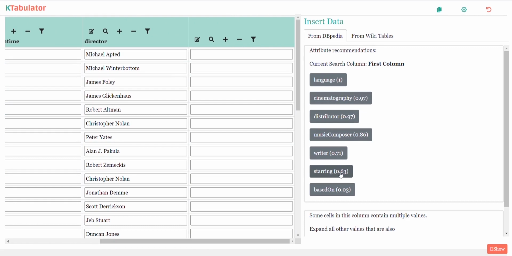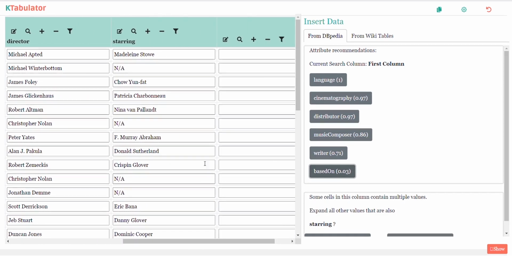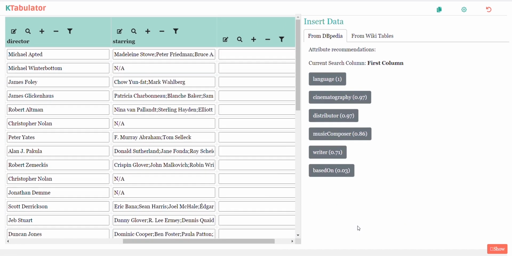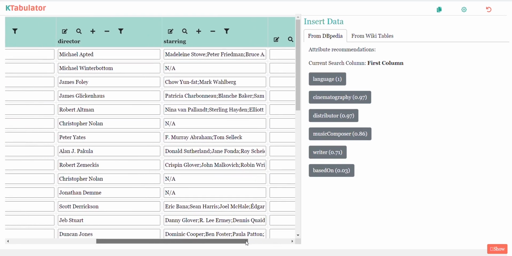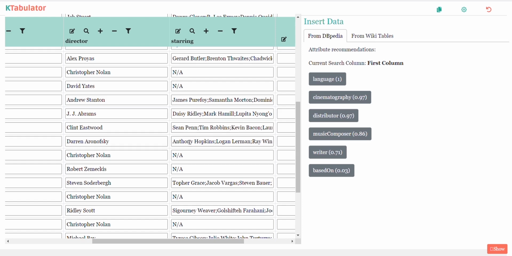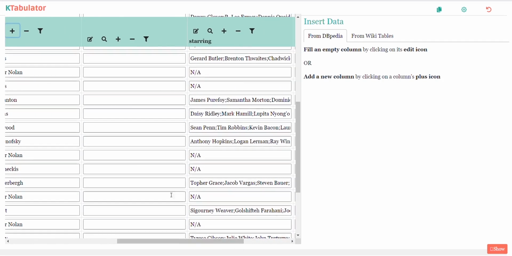Ivan thinks that the movies in his final list should include Carissa's favorite movie stars. Thus, he selects the starring attribute from the suggestions. Since most movies feature multiple actors and actresses, Ivan chooses to show all the different actors for each movie in a single cell. Skimming through the starring column, Ivan finds Carissa's favorite actors, such as Anthony Hopkins and Sean Penn in several movies. He thus adds a customized note column and enters favorite movie stars besides these movies.